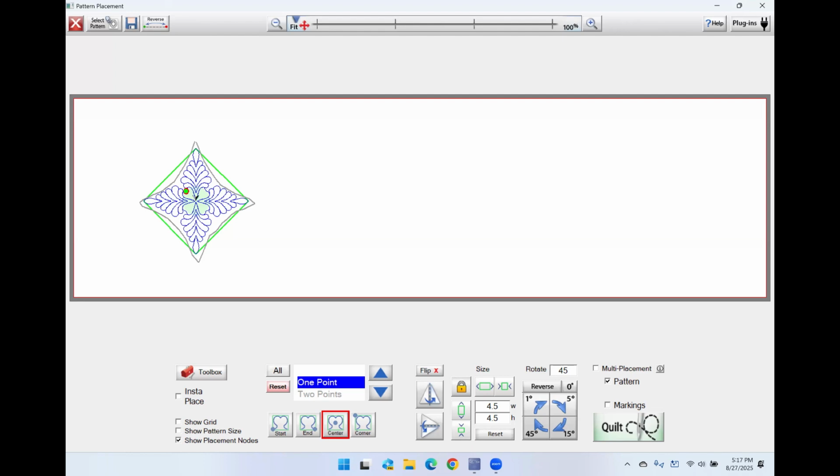So yeah, that's pretty much, you use the marking tool and then 1-point placement or 4-point. When I've had to use 4-point before on an odd shape, I totally went way outside and of my block. And you can do that. You just move your machine and hit your point. I can hit this as many times as I want to get it where I want it. So yeah, this is a nice little tool.